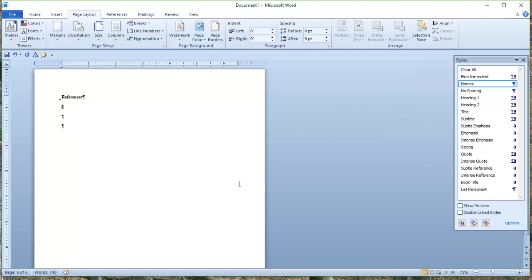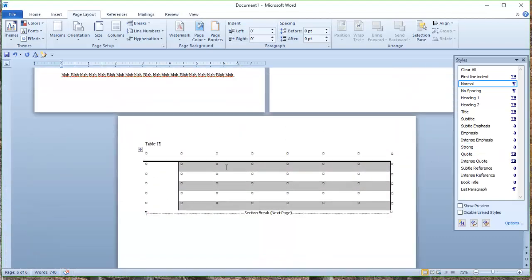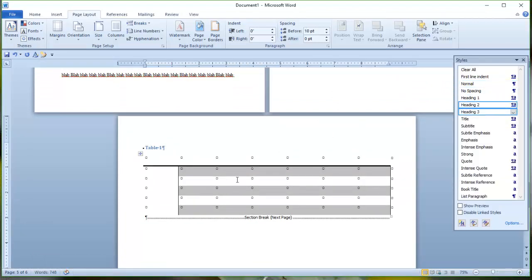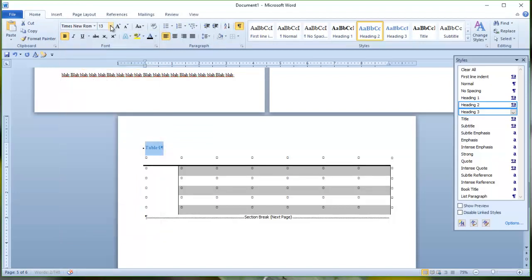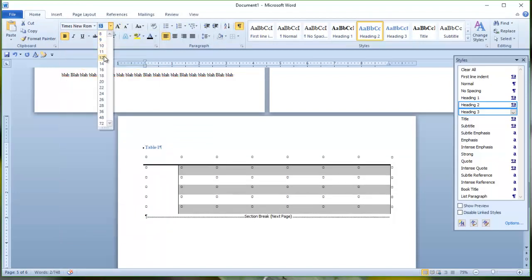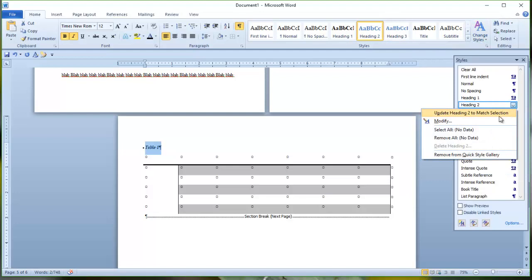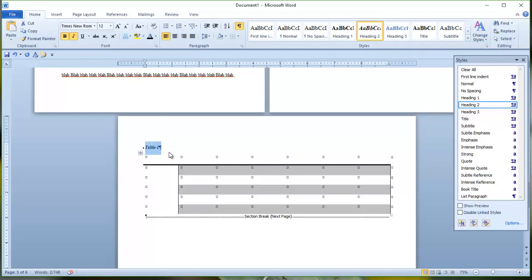I've got my heading 1. I can use my heading 2, or I can put in my table title. So let's say table title is going to be heading 2. If I'm going to make tables and figures all the same heading, I can come on over here, go back to the beginning. This is probably getting a little boring now, Times New Roman, and I want to make this 12 point, and let's say they want it italics and bold, and I want to change this color so that makes heading 2 look different than heading 1. Come on over to heading 2, update to match selection, and there you are.